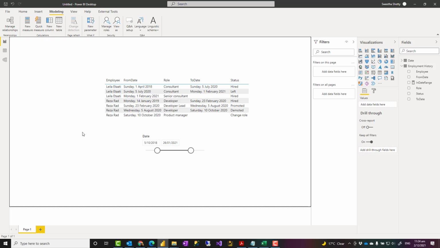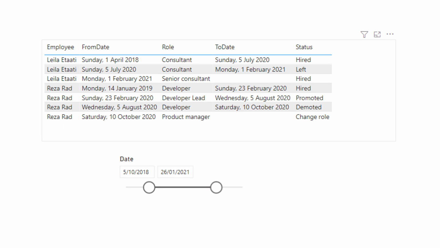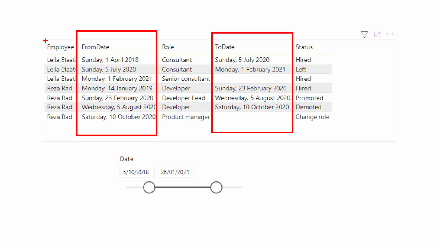I have previously explained that if you have a situation that you have both from date and to date, one solution is that you can create two separate slicers, one connected to your from date, another connected to your to date. You can change the range in a way that looks like one slicer. That is one solution which doesn't require coding. The solution I'm explaining today requires a little bit of DAX code. It's not that complex. It's simple, but it is a little bit different. We will have a date table that filters this table based on the two fields at the same time.